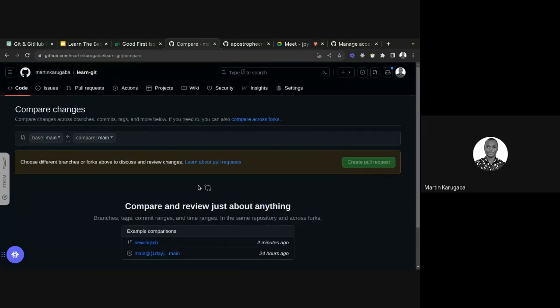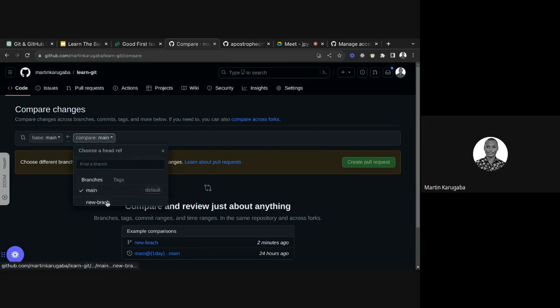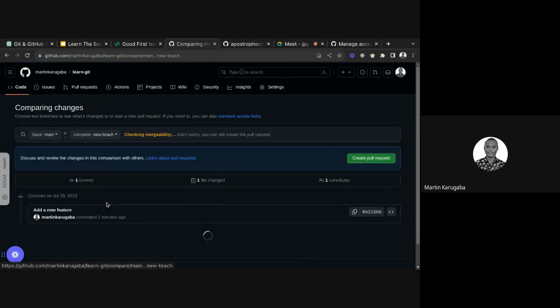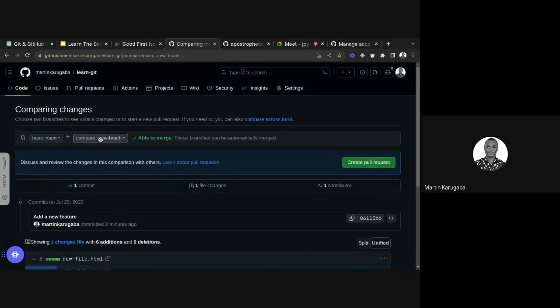Okay, so in the new pull request, which branch has the changes? This is where you want to select that branch. That is my new branch. And where do I want these changes to go? I want them to go to the main branch. You see where that arrow is pointing? When you're making a pull request, this point is very important. If you don't do it correctly, your pull request may be rejected, and you may have to write it once again to make the pull request.